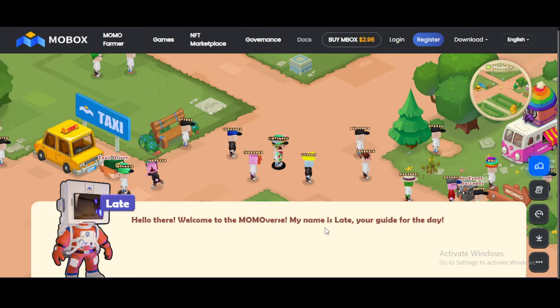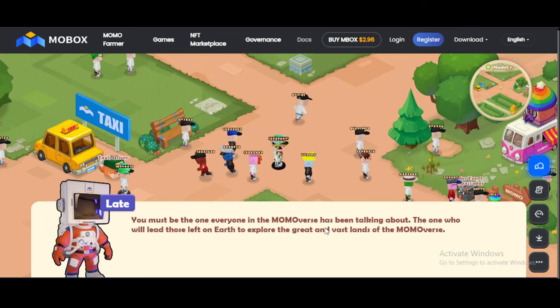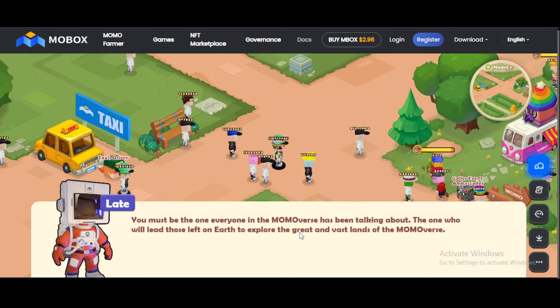Hello there. Welcome to the MOMOverse. My name is Latte, your guide for the day. You must be the one everyone in the MOMOverse has been talking about. The one who will lead those left on Earth to explore the great and vast lands of the MOMOverse.